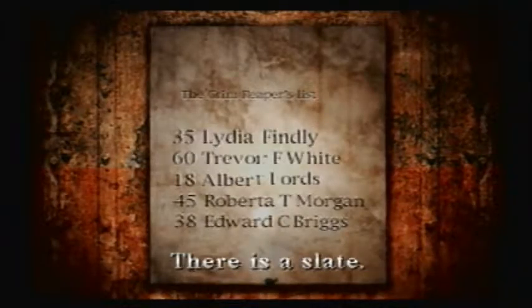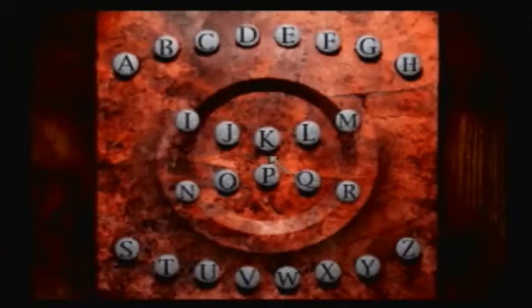What you want to do here is look at these names. Oops, I'm an idiot. It's a slate. Names, and beside names are numbers, and those are their ages. So you have to put the first letter of the name in order of age in here. So you have A, L, E, R, T. There we go. Alert.